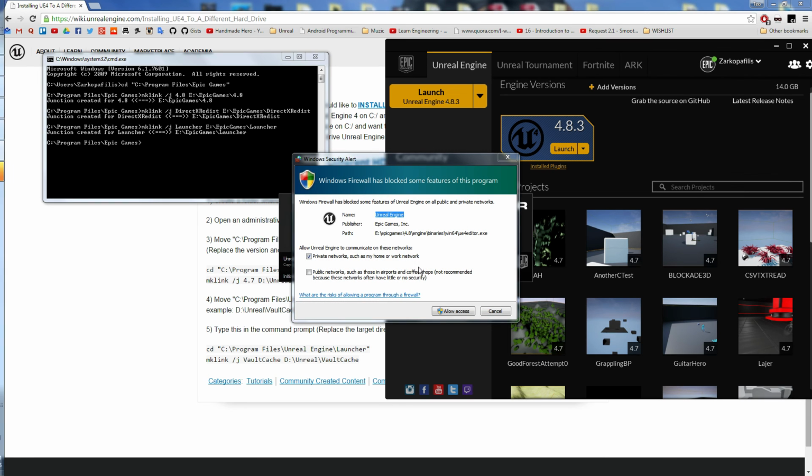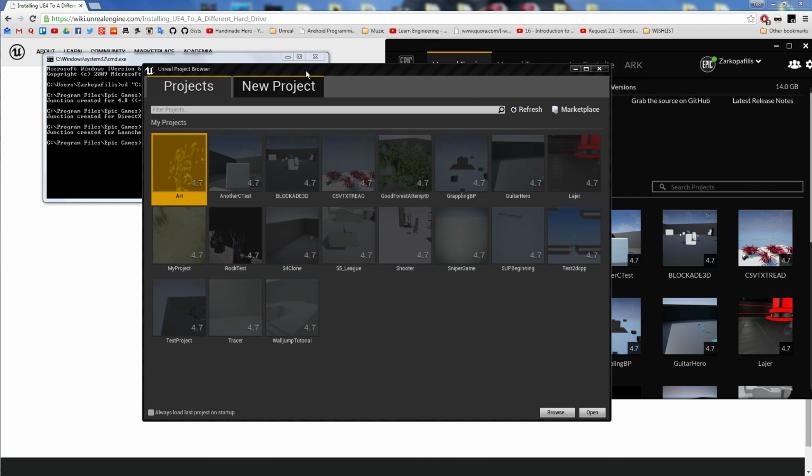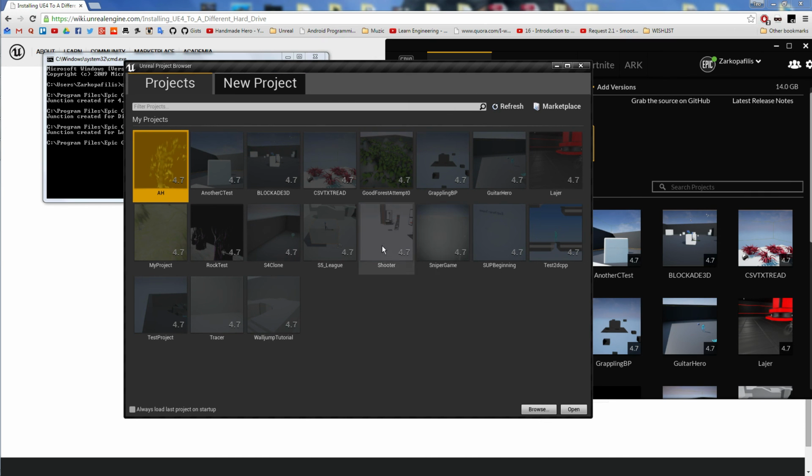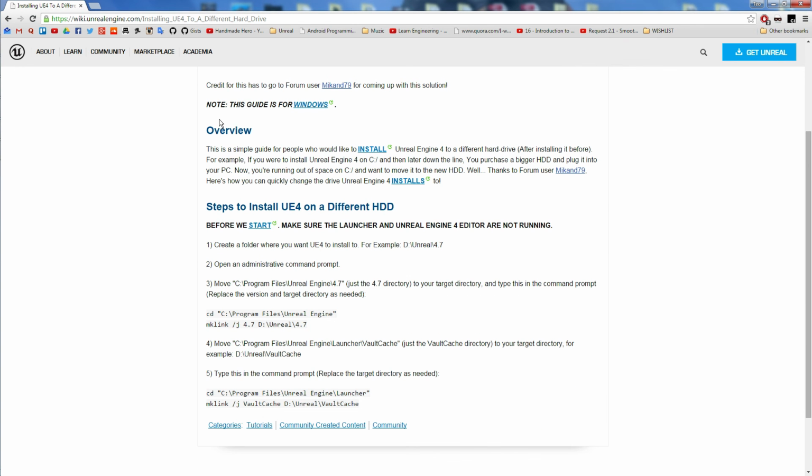Check this out. My SSD is almost empty now. By the way, I think they should really have an option where to drop marketplace content, where to install the newest Unreal Engine versions. Let's wait for this to open. And voila. Now, as you can see, my projects are 4.7. I can click open, and then I will convert them to 4.8 and use them like any other engine version. As I said before, this page will be changed so it's correct actually. I'll make a guide for Linux if I can. And yeah, thanks for watching.